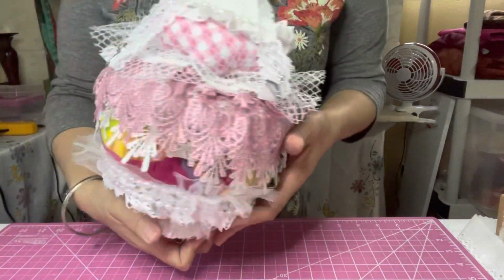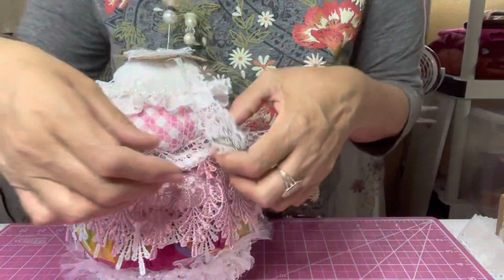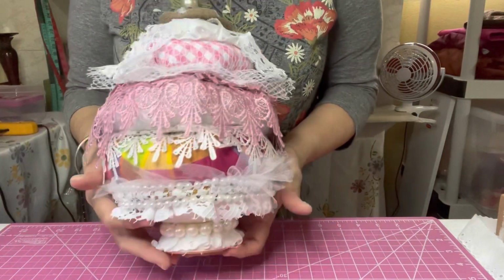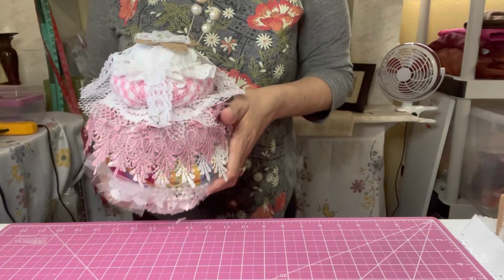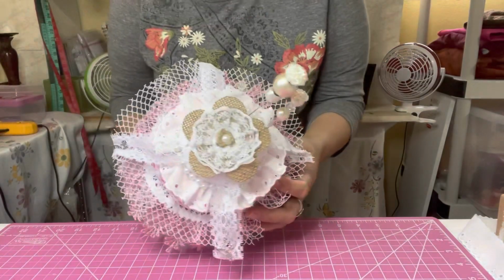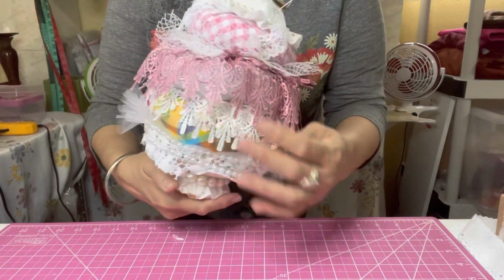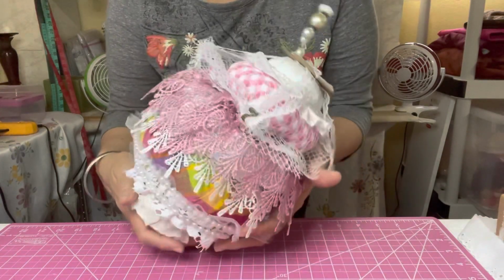Well, it took a good minute for me to complete this, but I like it, and I'm sure she would like it too. It's my humble rendition of a shabby chic Virgin Island cultural pincushion. And I hope that she enjoys it as much as I enjoyed making it. Some other time, we can do more of these. And its imperfection is what makes it special and perfect.